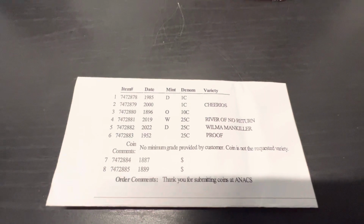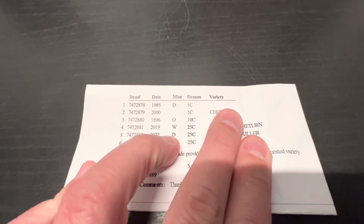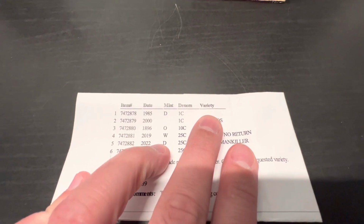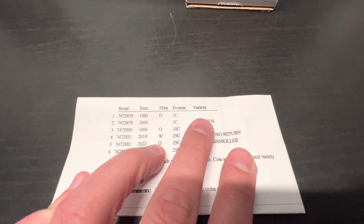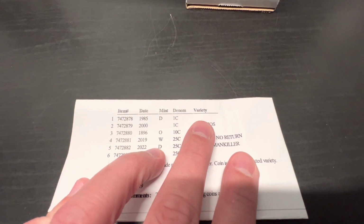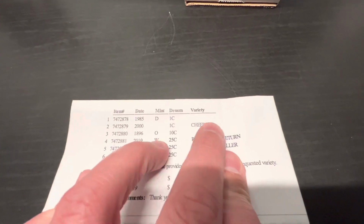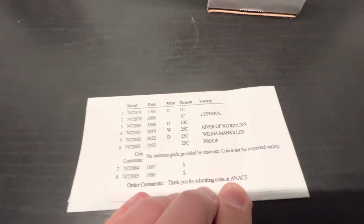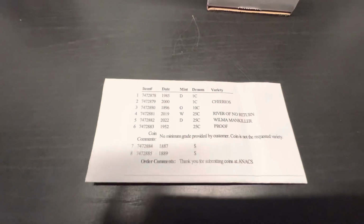So as it looks here, I guess I'm a little blown away with the 1985D. I'd actually asked for a variety on there for the D over D because in a video a little while back I showed y'all up underneath the scope and I even had some pictures of it, but it's definitely a D over D RPM on there. Doesn't look like they did anything with it. Perfectly fine. I'll just have to make a phone call and see what they can do and see if they saw it, but I know I do have it on my slip whenever I send it off.